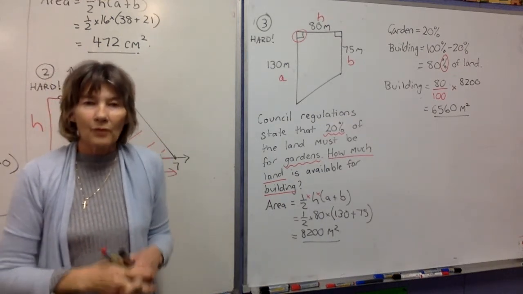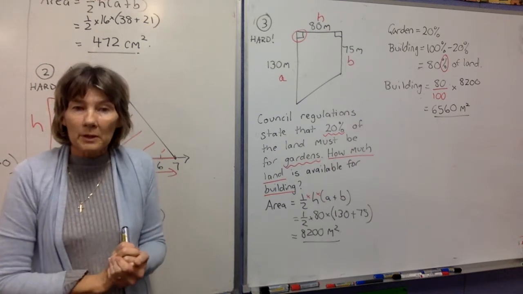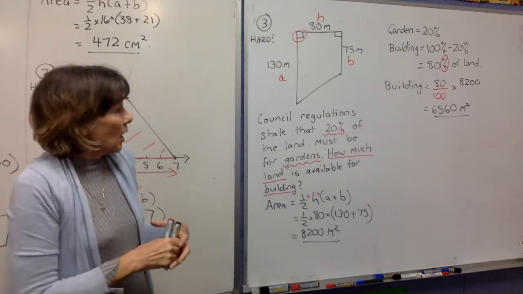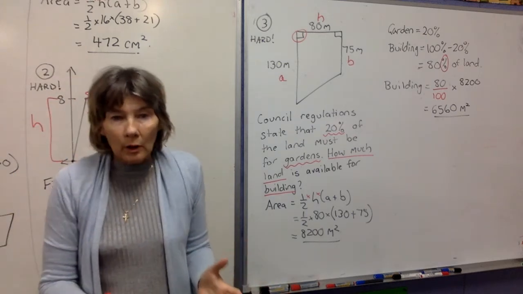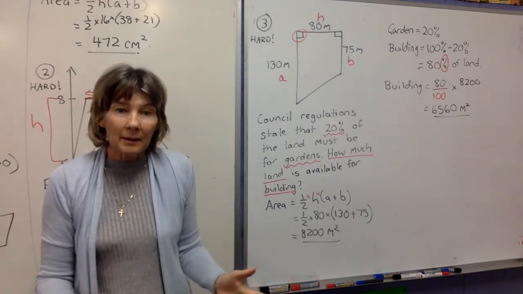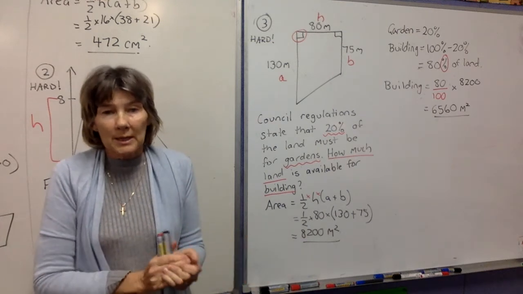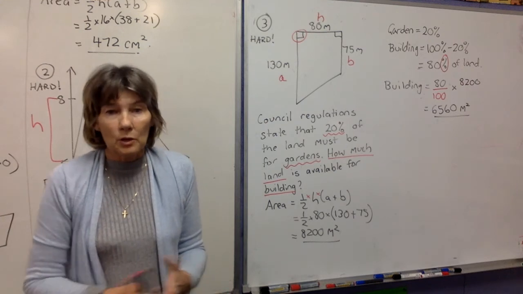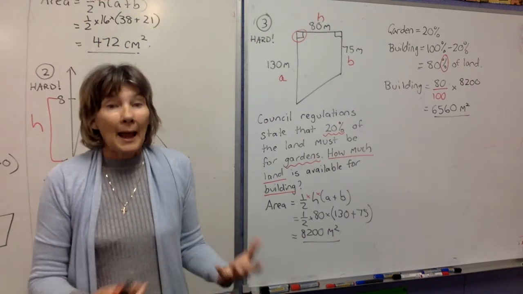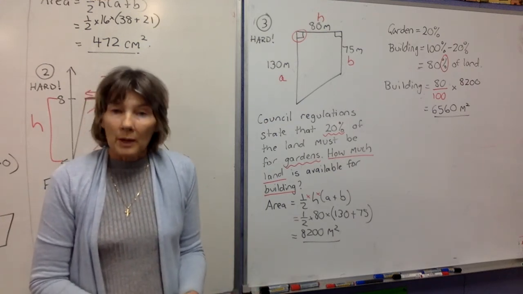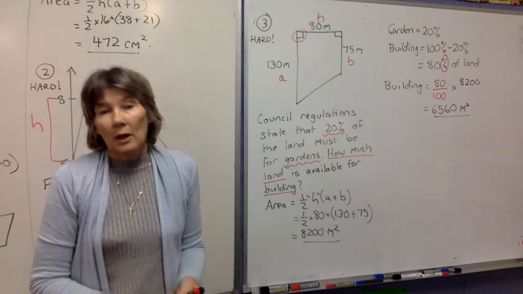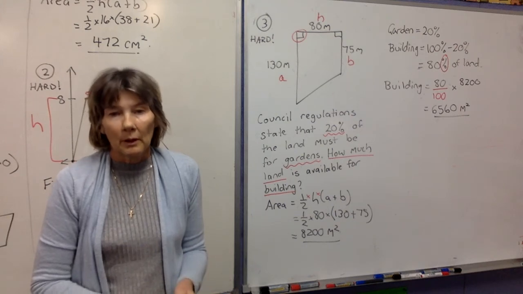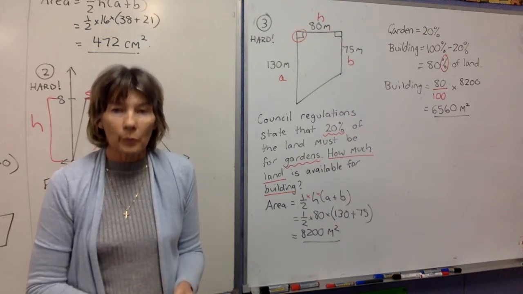Okay, and this becomes very, very important for people that are builders or developers, and then they'll go to an architect and say, this is how much I've got to build on. Can you do me a plan so that I can use my whole 6,560 square metres? So everybody in the building industry needs to know how to do their areas and percentages. Otherwise, the council's going to come down and say that you're not compliant and you cannot move into this building. Okay, so it's really important to get your numbers right.